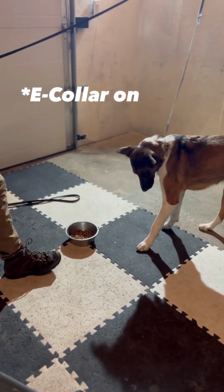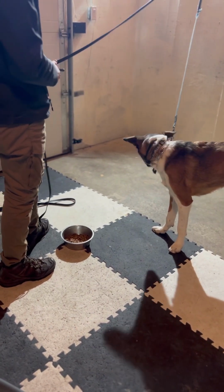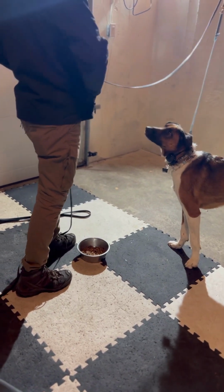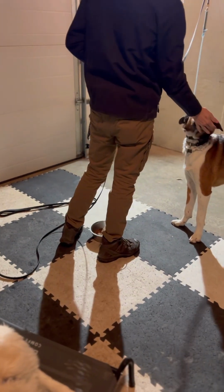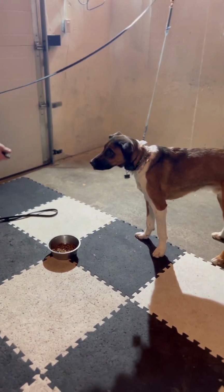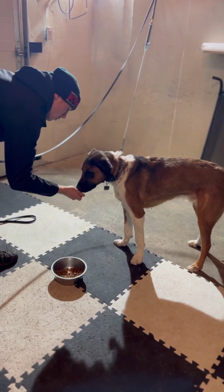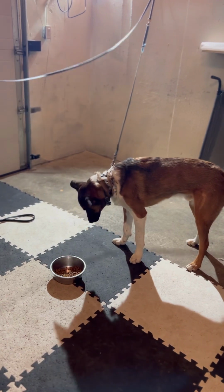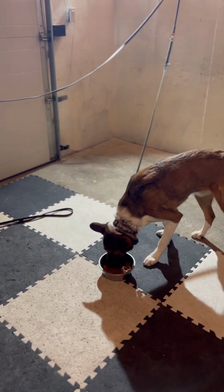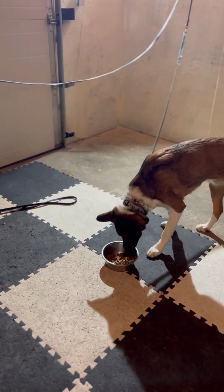So in this video, we're teaching him that when he hears the command out, he's expected to back away from and relinquish whatever resource he may have, whether that be food, a toy, a sock, or garbage. He should release it from his mouth, back away. The way that we are teaching the out command to Opie is via the ecollar. So he has already been conditioned on the ecollar to various obedience commands and has a good understanding of it.